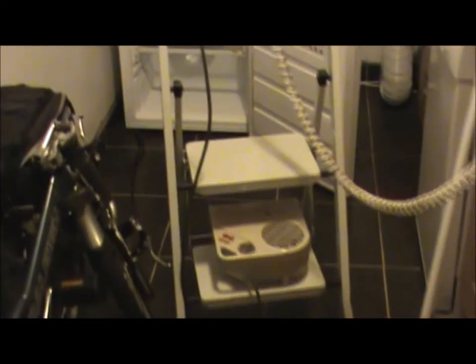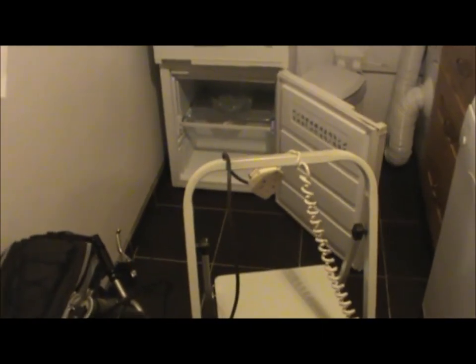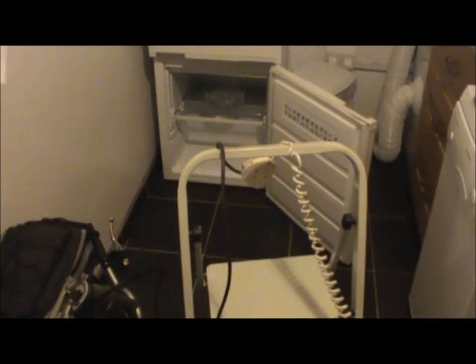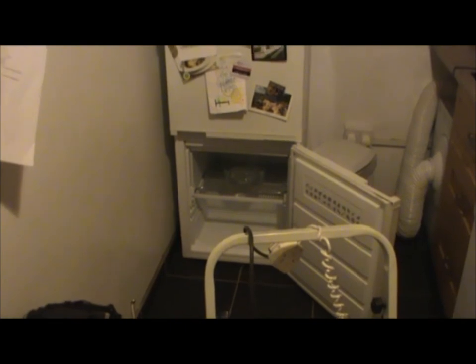However, it's not really recommended that you use a fan heater to defrost your fridge, because obviously electricity and water don't quite mix, so I have to be very careful here that I don't blow myself up. I'll have a nicer defrosted fridge though if I do that.